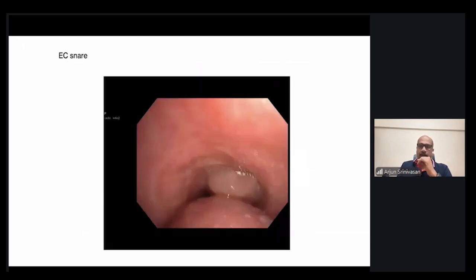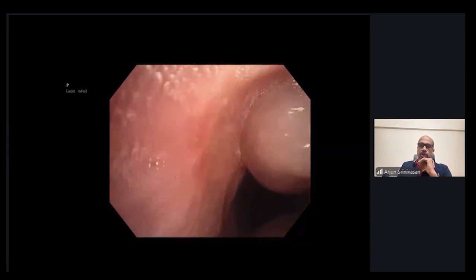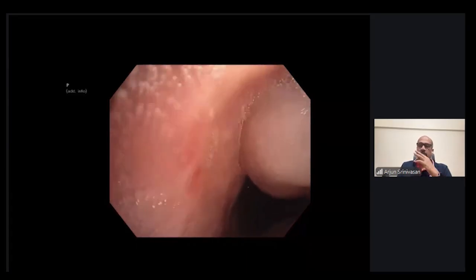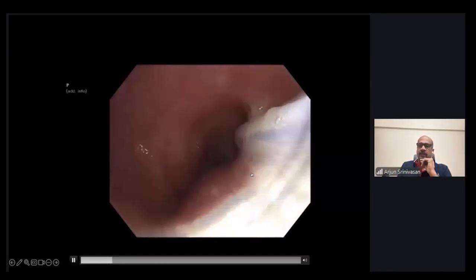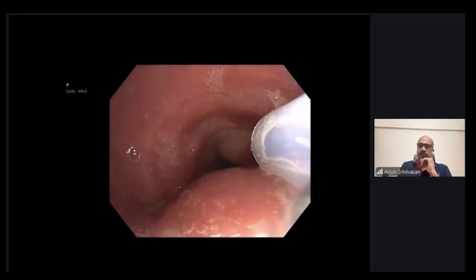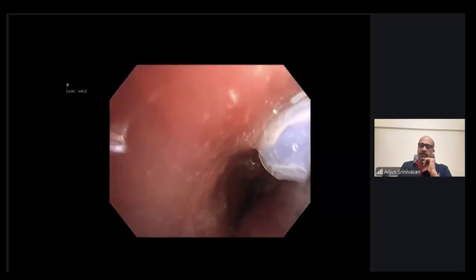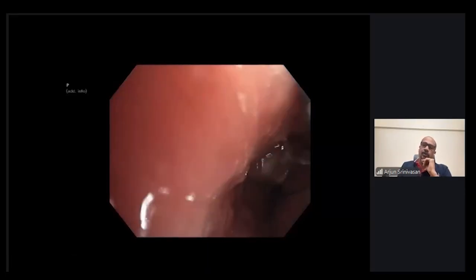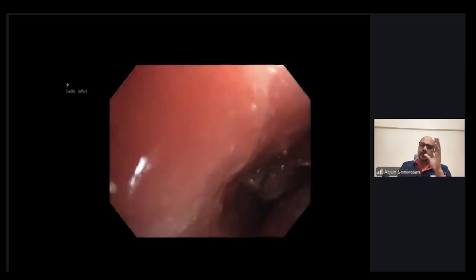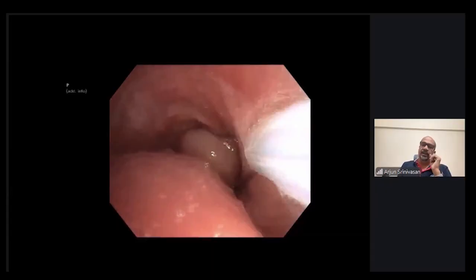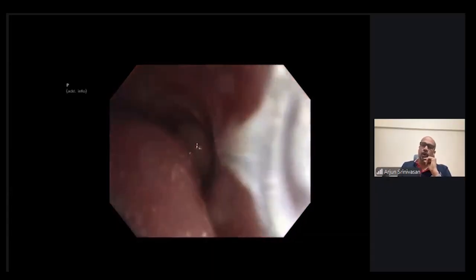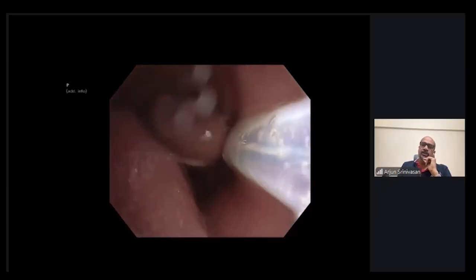So the electrocautery snare is something that you can use to debulk large tumors, especially tumors which are pedunculated. And again, you can see that the patient is not very deeply sedated, and there is a lot of respiratory movement. It comes in multiple shapes. The one being used is oval. You'll have to try and get most of the tumor in one go and try and close it around the base.